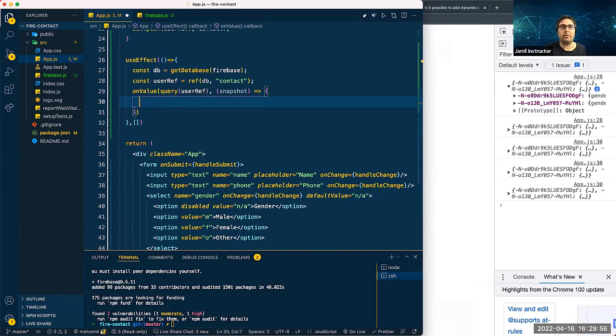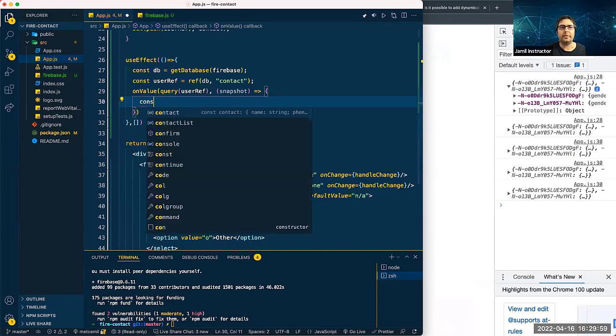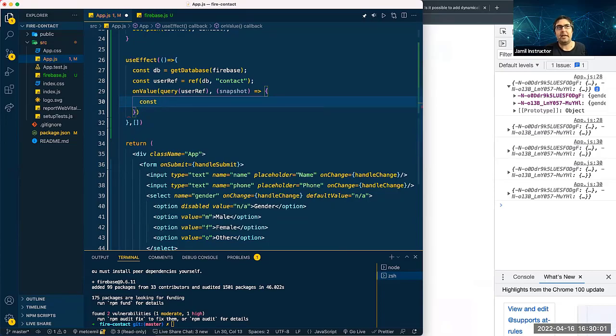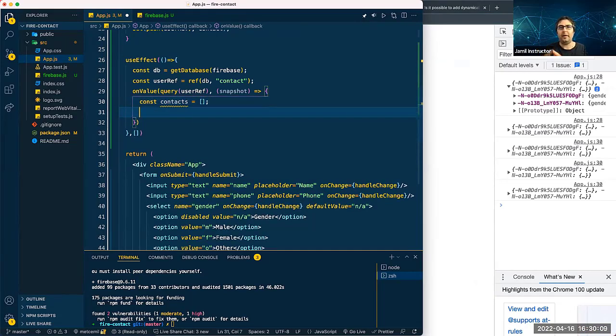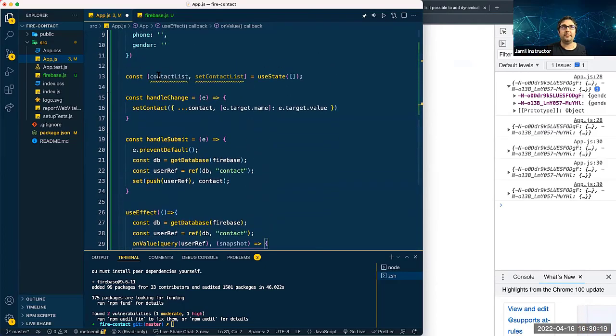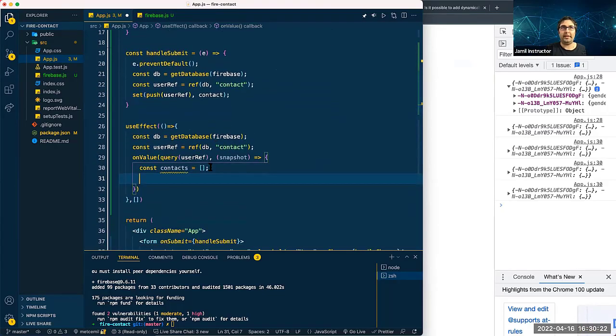Let's use const, an empty array, let's say contacts. Just keep it there, because when I use the for loop, I will get every item into the contacts. Then I will assign this array to my contact list. But first of all, I need an empty array inside, because I'm now going to loop into this object and push into this contacts.